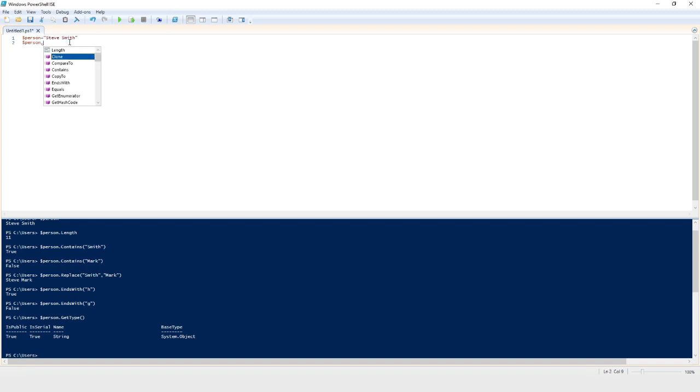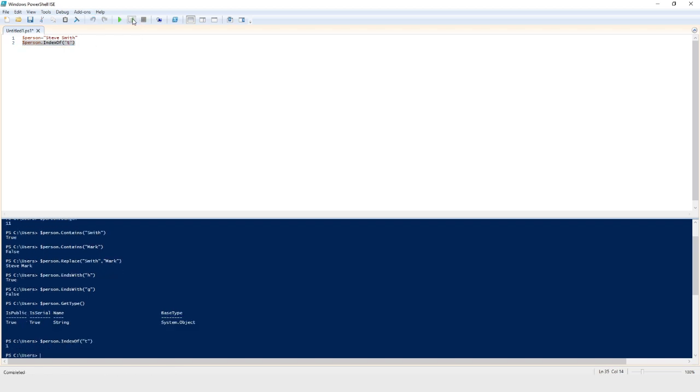Just like this, we can check other functions. So let's say you want to know the index of a certain character. If I specify t, then it will give me the index of it. And if I ask for the index of S, it will give me the first index, the first character index.